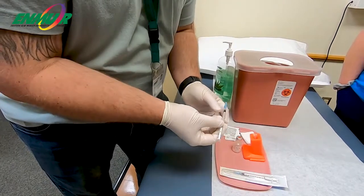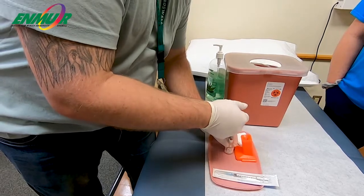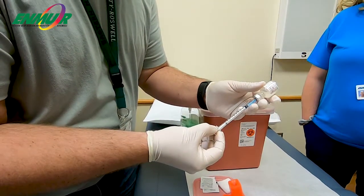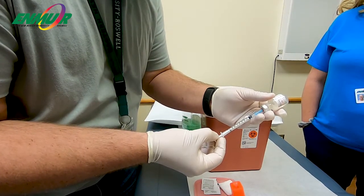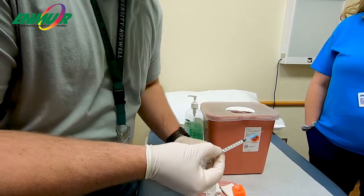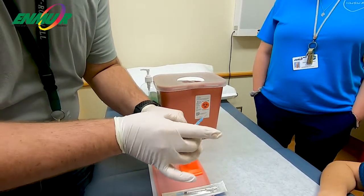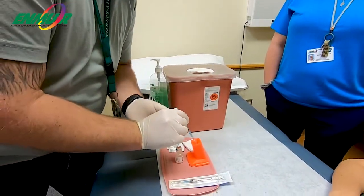Go ahead and introduce the air into your vial. Now holding your vial upside down, making sure that your needle is submerged under the liquid, pull up to 0.1 in liquid. We want to avoid pulling back too quickly — we don't want air bubbles, as that takes away from the medication space. Push up just a little bit — I see a bubble right there. Good, that looks good. Go ahead and place it into its cradle for now.